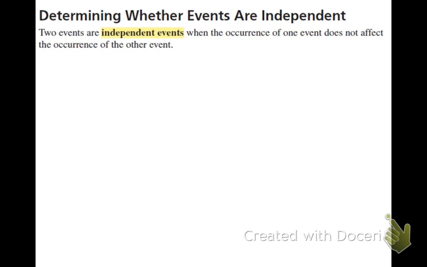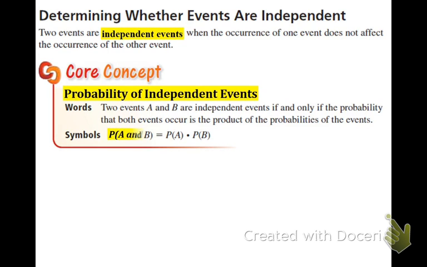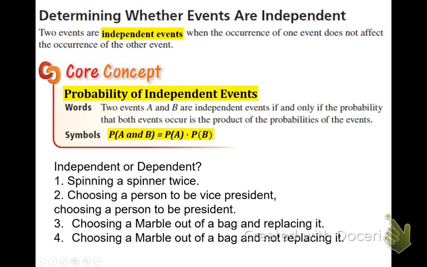So we're going to choose. Somebody's going to pop up. We're going to ignore it for a second. We're going to choose whether these events are dependent or independent. We're still on our sheet of paper, just deciding. Spinning a spinner twice. So let's say I spin it once, I spin it a second time. It's going to be independent. 2 separate events. The first one does not affect the second one. So that would be independent.